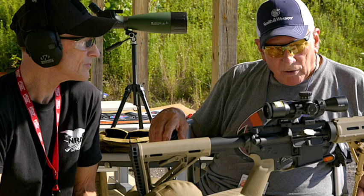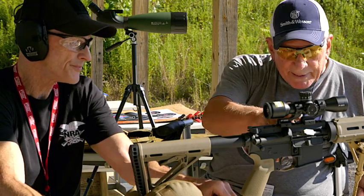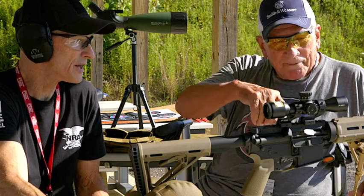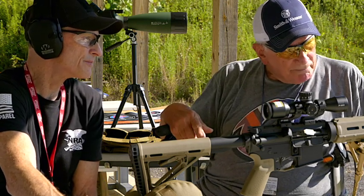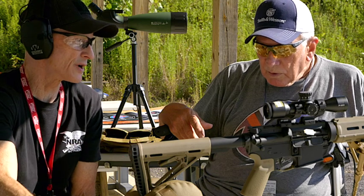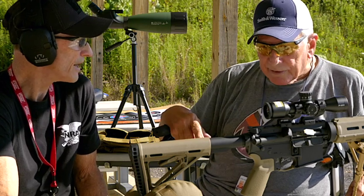I don't recall the cost but I wasn't in a position to spend a lot of money so it couldn't have been very expensive. I like the mount — it raises the scope above and doesn't interfere even though it looks like it should. And the birdcage at the end — yeah, it's fine. Of course there's not much recoil shooting .223. I've been very impressed with the accuracy.